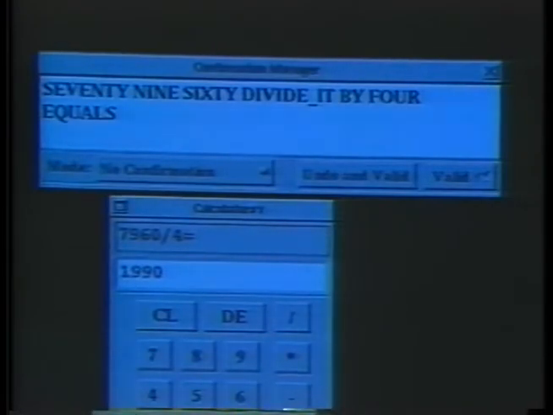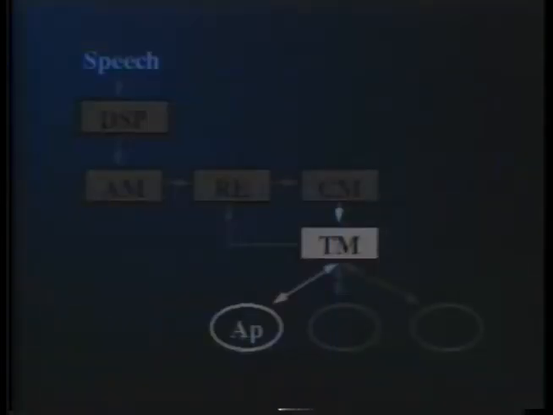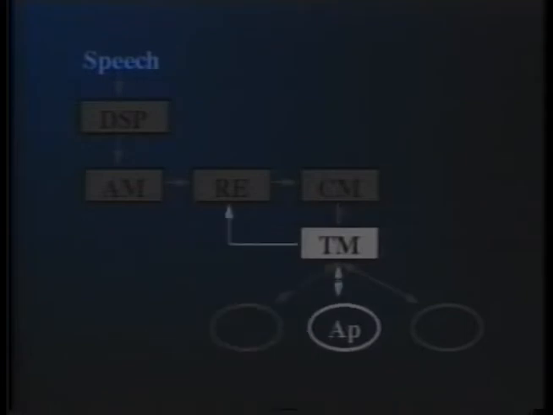Ideally, it should be possible to correct errors by voice only, using disconfirmation and voice editing. The Task Manager, an independent process, allows the user to activate various voice-enabled applications and to shift the focus of the speech channel between them. Its role is similar to that of a window manager in a multitask environment.